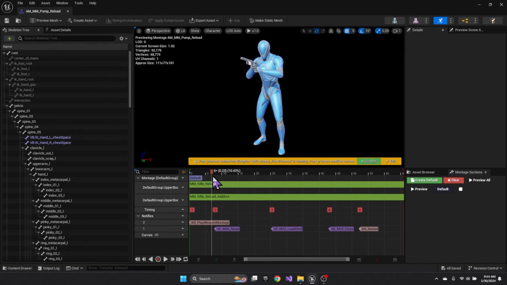So the hand comes off the gun, it grabs hold of the magazine, it pulls that magazine, throws it away, it grabs another magazine from behind the character, and it loads it back in the gun.